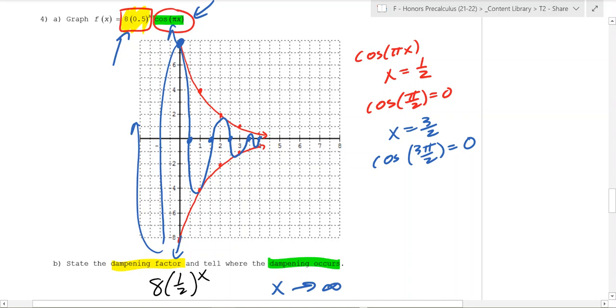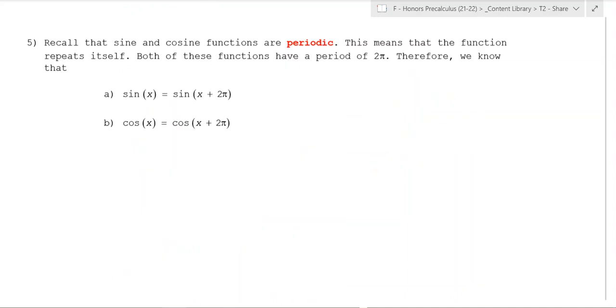So you plot the zeros and then stretch out the curves and graph them as smoothly as you can. They're really steep, so it's hard. And if you get stuck on these, use Desmos. It's really fun. You can change the colors of all these mins and maxes and the colors of the functions themselves. And we've talked about this before, that since sine and cosine are periodic, they repeat themselves infinitely.